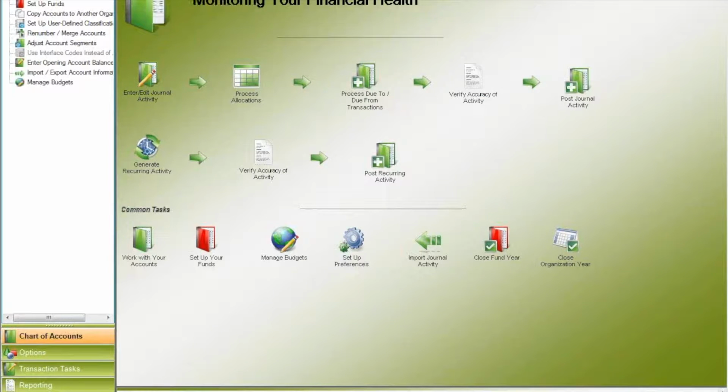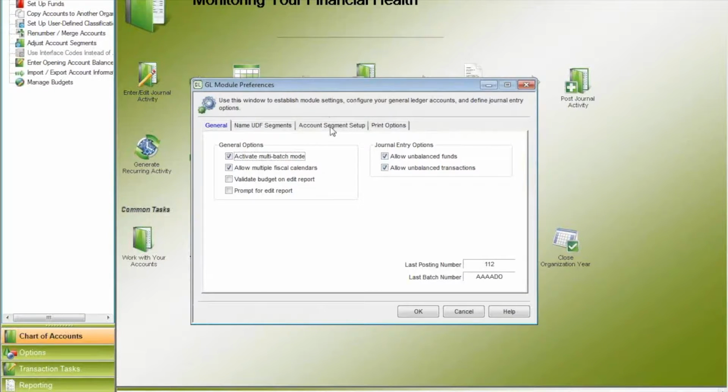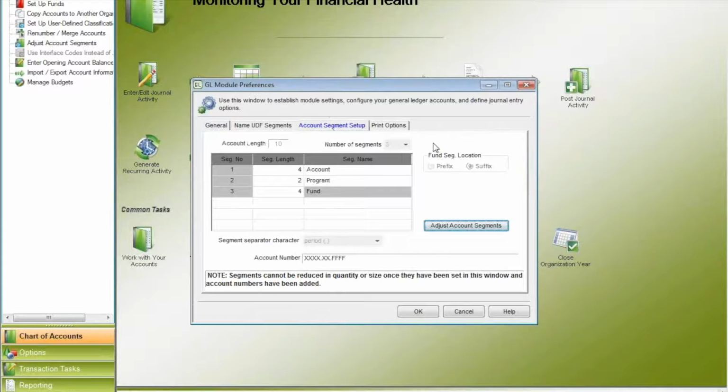Now, the other nice thing about the Denali Fund Accounting is we also give you the ability to do customized identifier setup. So in my demo company, you'll notice I have my account number, I have my fund number, and then I'm tracking a program code underneath my funds as well. Now, there's no limit to the number of programs I can manage. I've chosen to have a 2-character program code to identify each of my programs, a 4-character alpha code for my fund, and then my regular 4-digit account number.